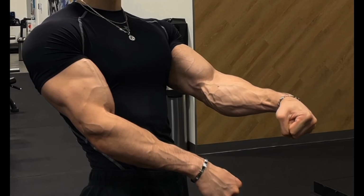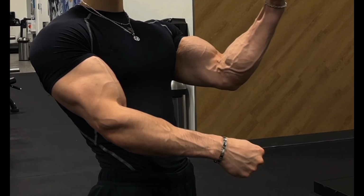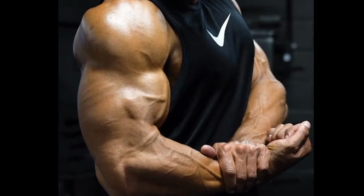Here is how you can get bigger arms in 30 days, by doing all the exercises that are in this home workout.